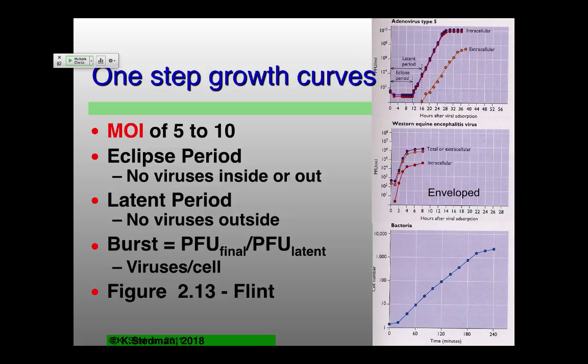Why would you see a PFU after we've gotten rid of all the infectious particles? So where do these PFUs come from? It's the infected cells, because if you think about the plaque assay, you're exactly right. Those infected cells are going to give you a plaque, because how do you do these assays? You get your culture, you do the dilution series, and each of those infected cells will still give you a plaque. It's not an infectious particle at that point, but each of those is still going to give you a single plaque. Does that make sense? It's a great point. Yes, no, okay, good, we're happy about this.